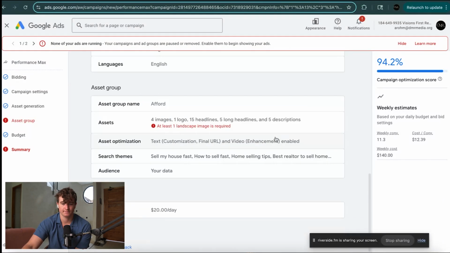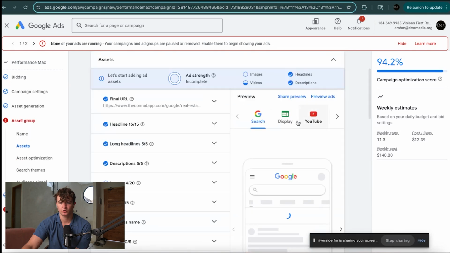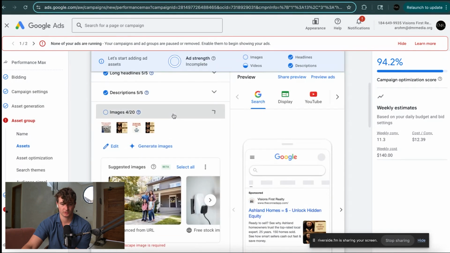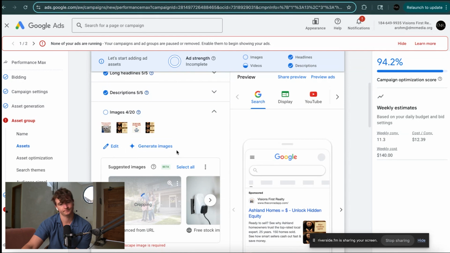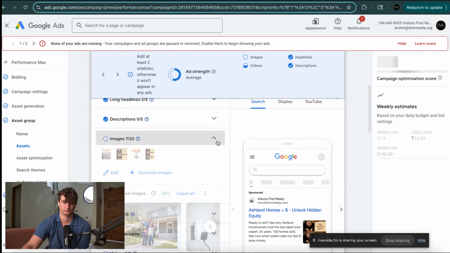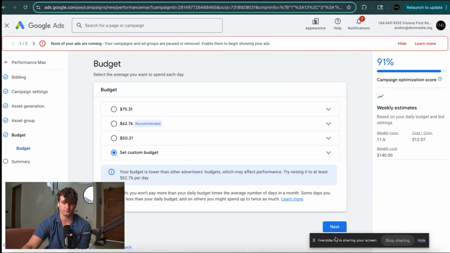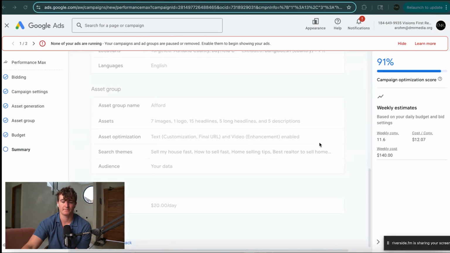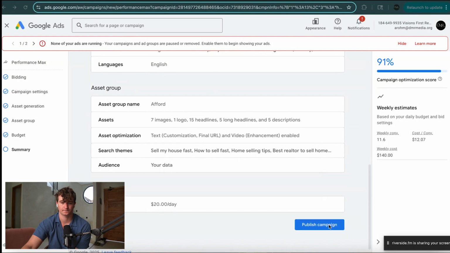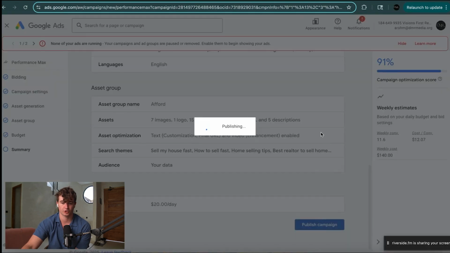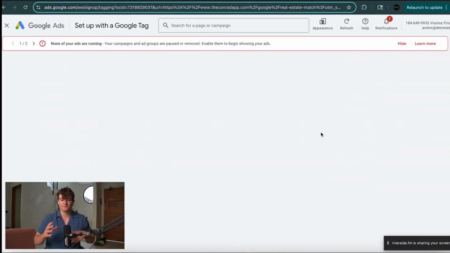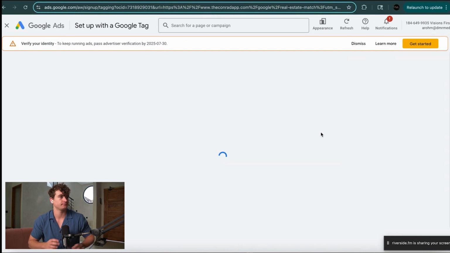Okay, we also need a landscape, but basically you can go through and just hit done. I'll just assume one is landscape again. I'll just select that. Oh, there we go. Much better. We'll just go through, but make sure you have names for all the different sizes. Go through, click publish. So now the first campaign is actually running.